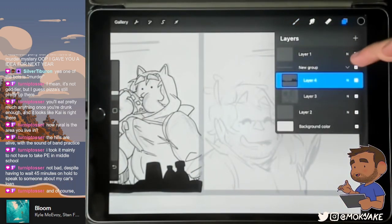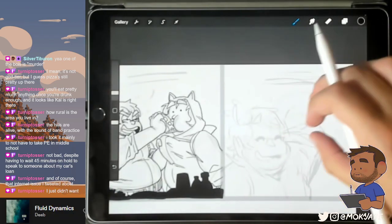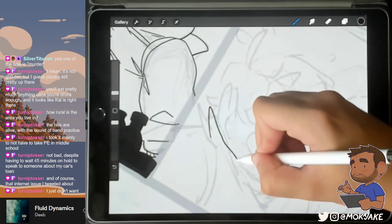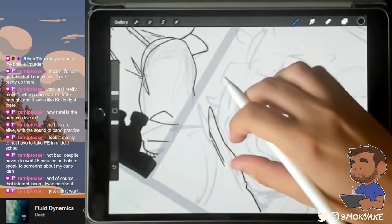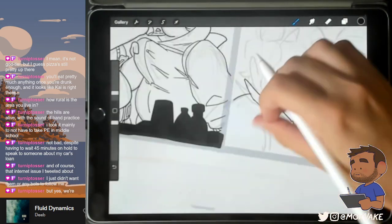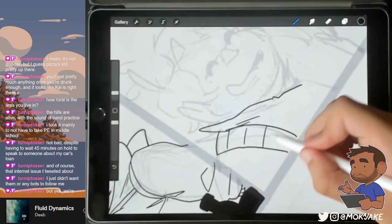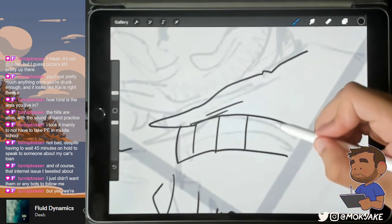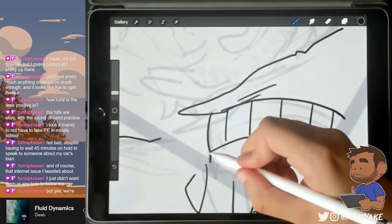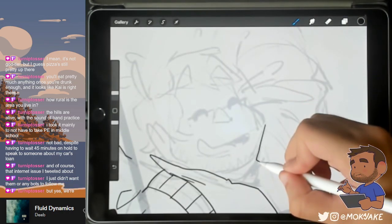Alright, so this is all fine for this one. I'll probably end up flattening all these layers in a minute, but for now, you just didn't want any bots to follow you. I understand. You could do that thing that people do where they just sort of unnecessarily censor a letter in a word. That's always fun. Because then it's like a fun mystery. It's like, oh, did they mean this or this other thing? That word could be anything. Oh. I think it's so silly that that is a thing that people understand as a necessity, though, because bots exist.